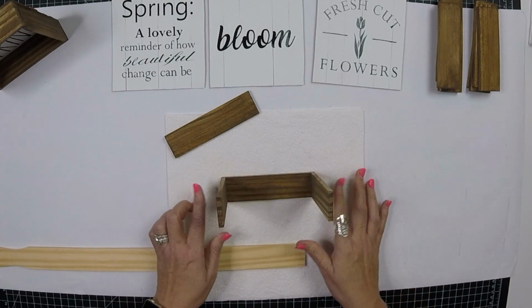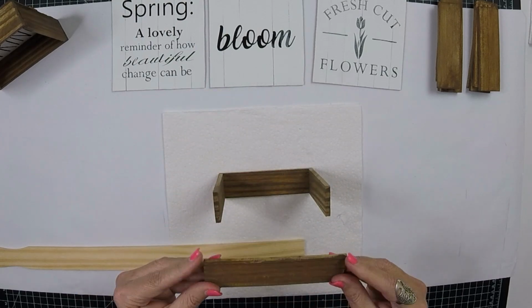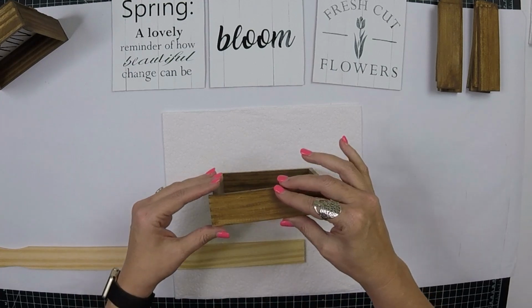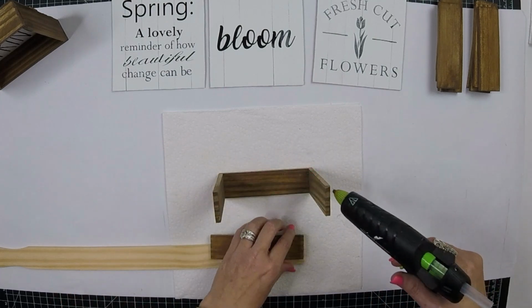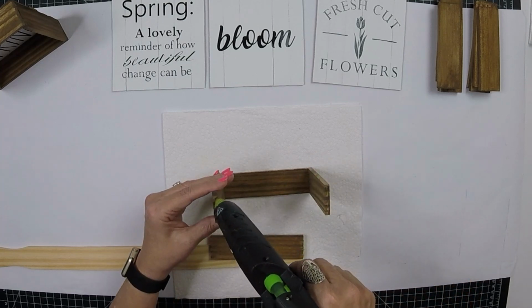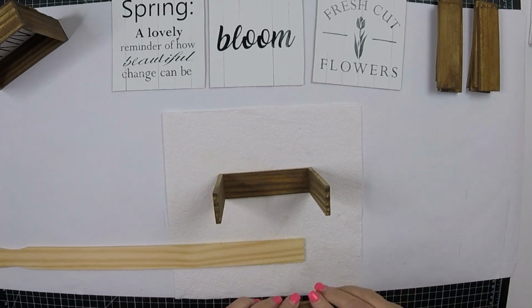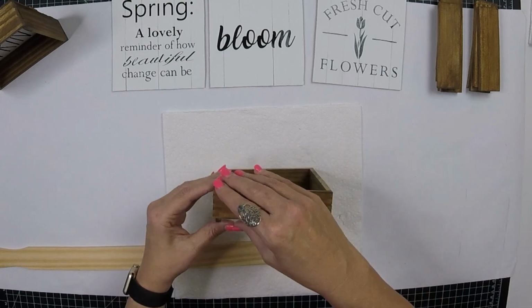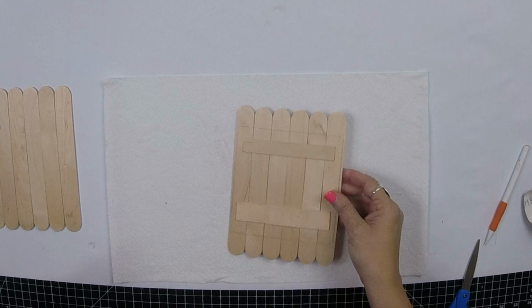Now we're just going to flip it up to where you see the 2 empty sides sticking up, and then we have our last 5-inch piece that we're going to glue to the top here, doing the same thing, putting a bead of glue onto the edges and then quickly lining them up. You have to move kind of quick because the hot glue will begin to set, so that you can move it and get it square on that side, and it happens pretty easy.